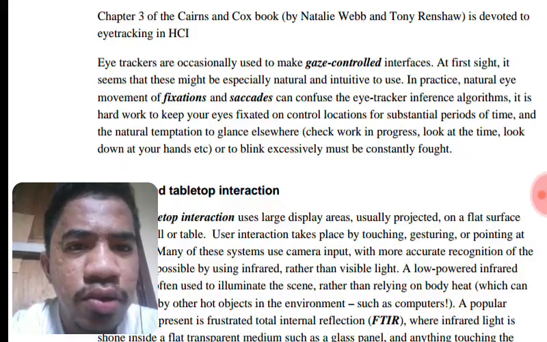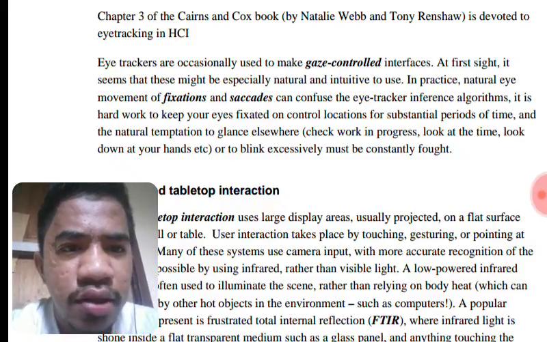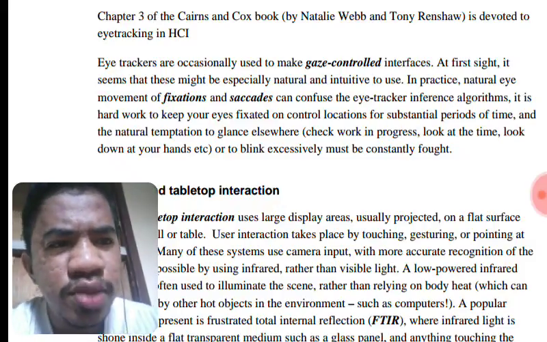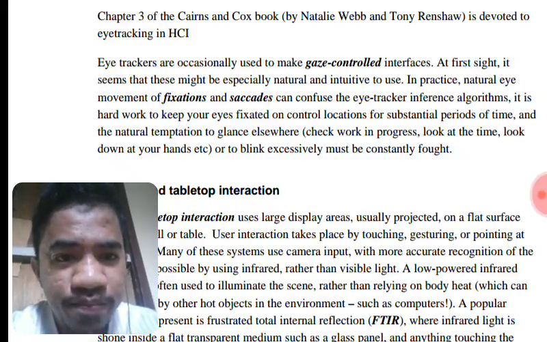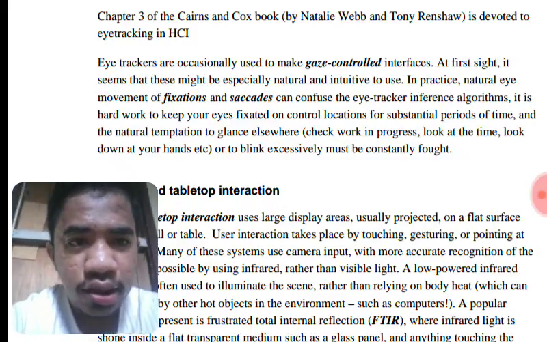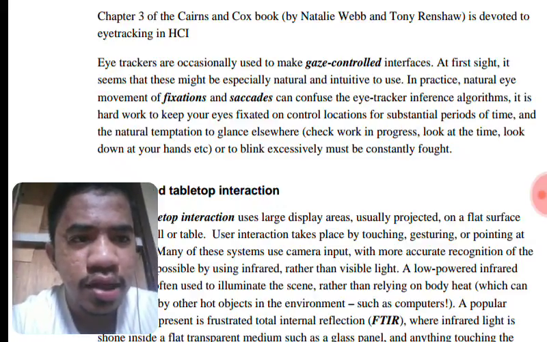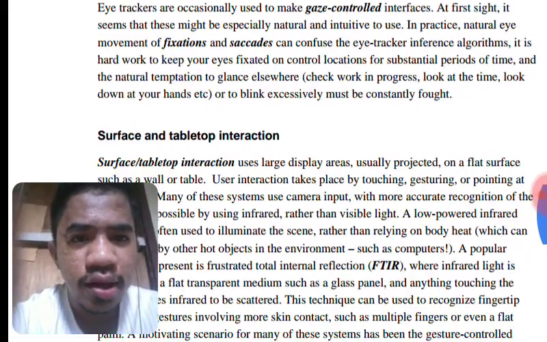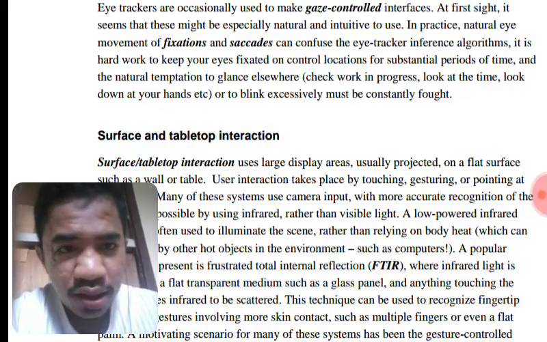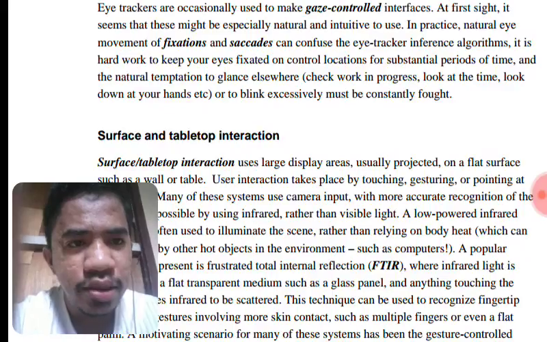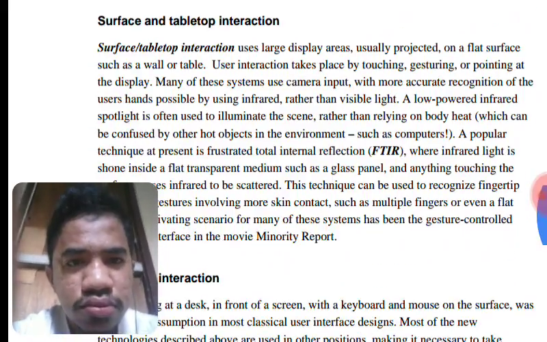It is hard work to keep your eyes fixed on a control location for a substantial period of time, and there is a natural temptation to glance elsewhere, check work in progress, look at the time, look down at your hand, or blink extensively. The control must not be constantly poked.